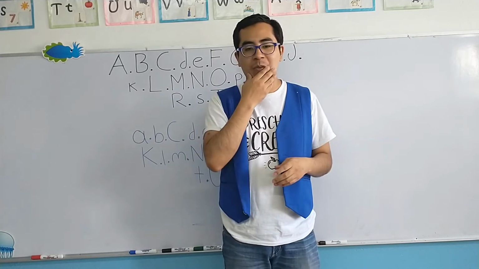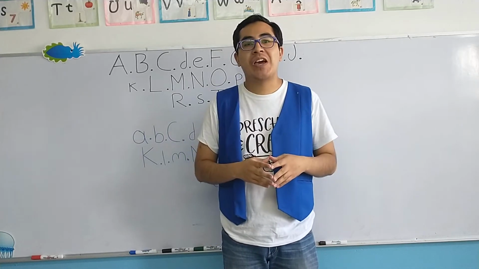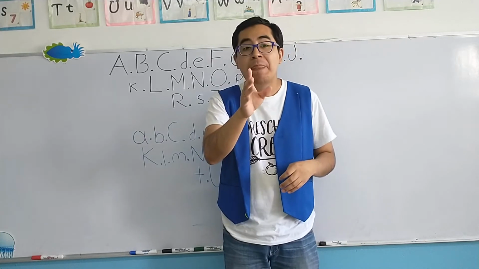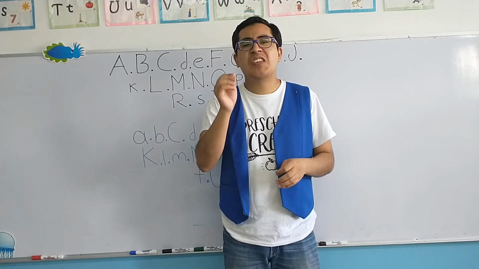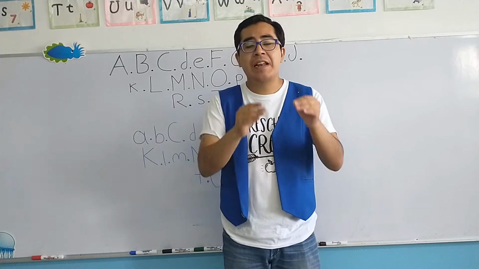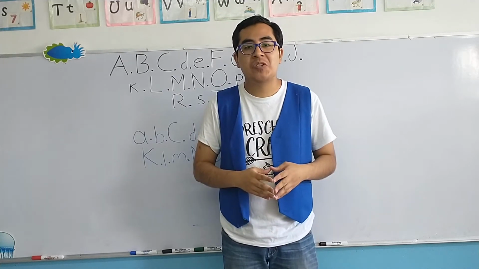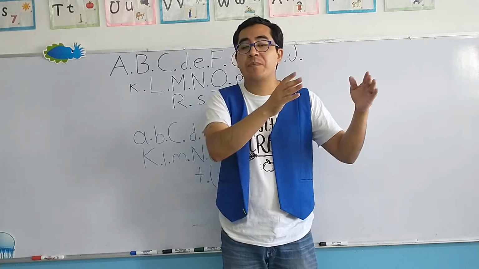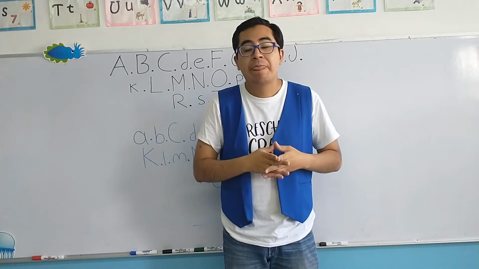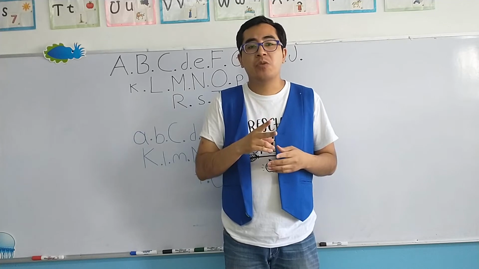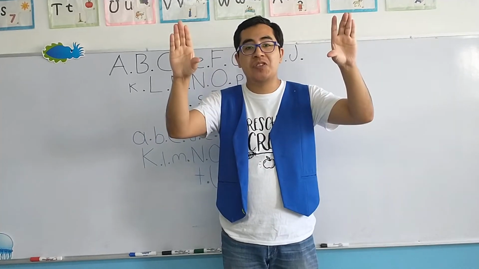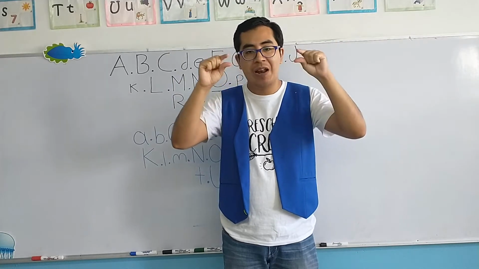For today, my children, we are going to make an exercise that is based on all the letters of the alphabet that we have been working since the letter A. El día de hoy vamos a realizar un ejercicio de todas las letras que hemos estado trabajando desde que empezamos con la letra A. For today, we are going to work with both forms, capital letters and small letters.